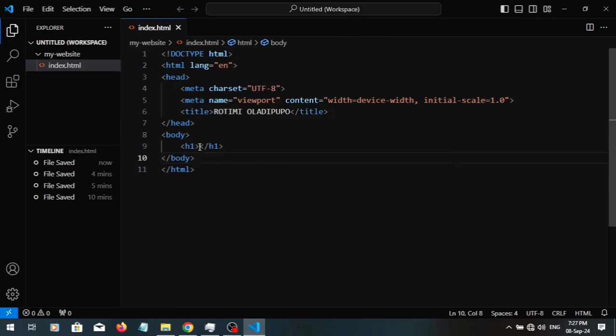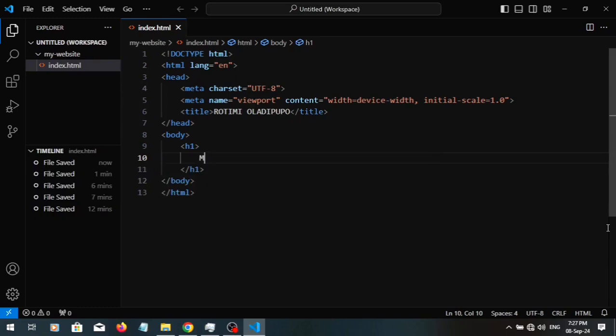Let me click the middle. You are going to click the center like this, and your cursor must be blinking in the center. Another way to make it easy is that when you come to the center like this, you can press enter. It doesn't matter. Then right in between the H1 tag and the H1 closing tag, I'm going to be writing inside this space like this.